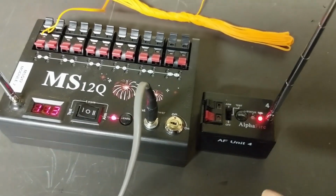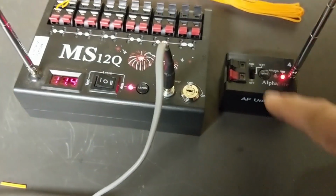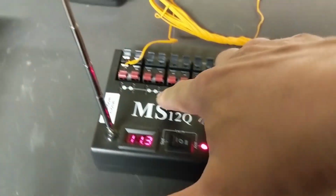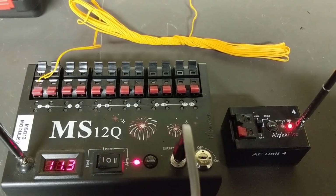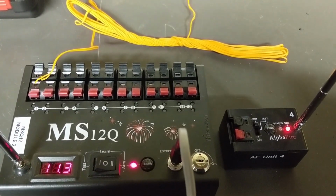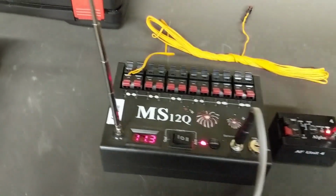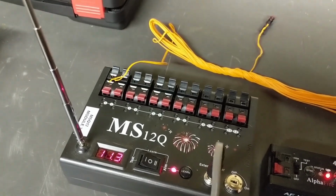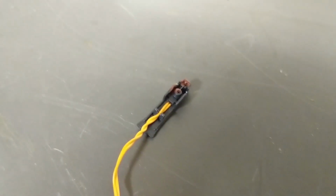And one of the things I wanted to show with this system here is that you can fire these simultaneously. So I've got this alpha unit armed and it's set at channel 4. This is channel 4 here. So if I fire that, you'll see they both go off. So you can have a bunch of MS12Q and alpha units set up to the same channel. You certainly don't have the range of other systems. Anyways, we're going to fire off this Talon igniter here with the 12-volt battery on Q1 here. Ready? 3, 2, 1.